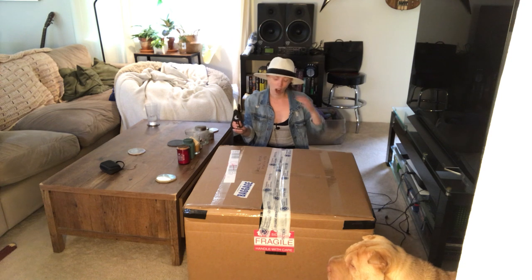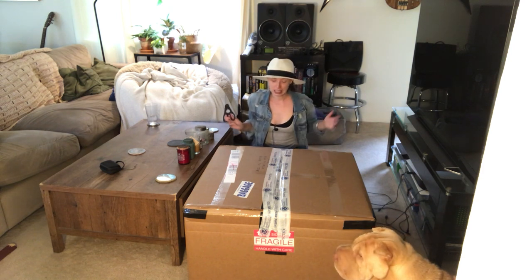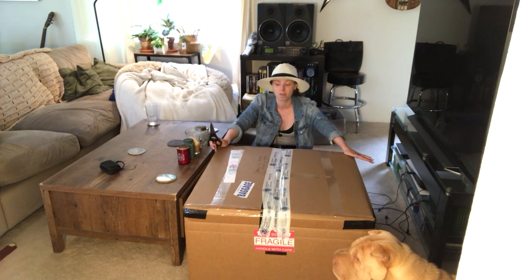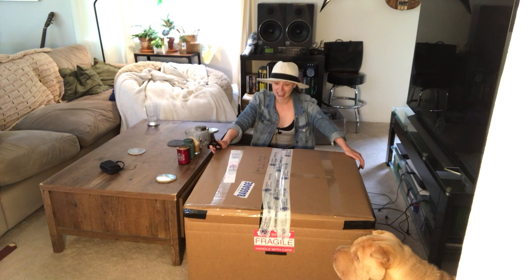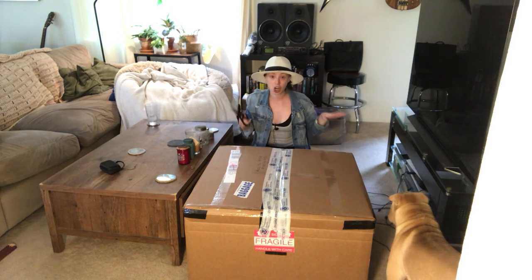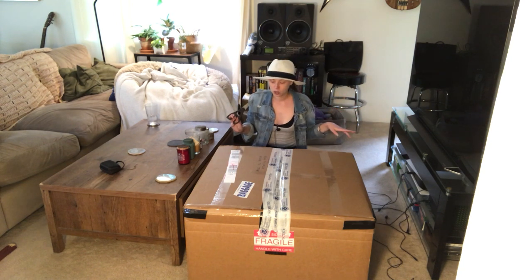So pro tip, if you are trying to ship something that is really, really big and the shipping is insane, it's honestly probably cheaper to just buy a super cheap plane ticket and take it as a checked bag, or have a friend do it if you are lucky and someone's flying out. These are really expensive plants and we wanted to overnight them, and shipping was going to be $600. The seller's friend took it as a checked bag, as oversized baggage, for $75. So we got same day air cargo for $75. And if you know anything about shipping plants, air cargo is like $500 minimum. So that saved me a ton of money.